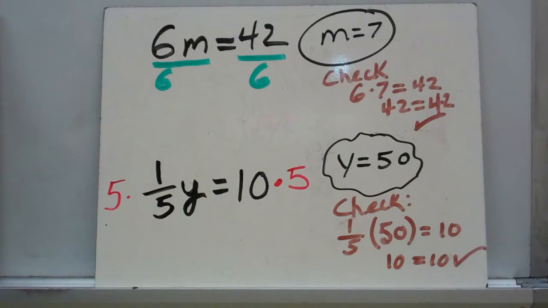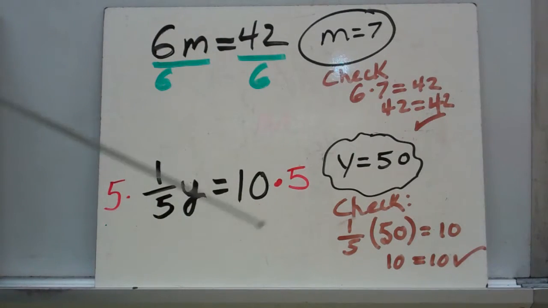And when we're undoing our division and multiplying, we're actually going to multiply by the reciprocal of the fraction. But since the reciprocal of 1/5 is 5 over 1, we'd get a 1 in the denominator, we really don't need to write the 1, so we're not going to in this case. So we're just going to multiply 5 by 1/5, and that will equal 1, so it will leave 1y on the left-hand side. Come over to the right-hand side, we do 10 times 5 and get 50. So y in this case is equal to 50.